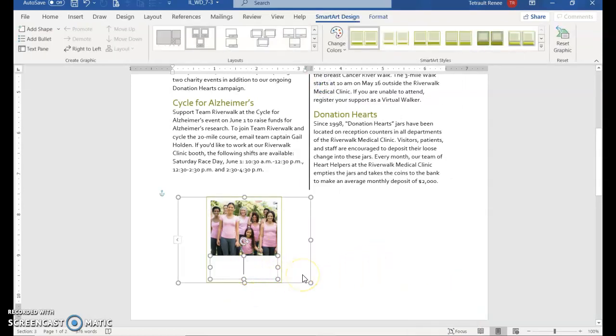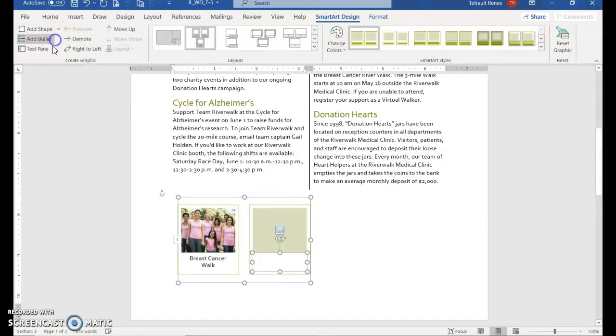Click the caption and actually type the first one. And then now I'll put in the next one. If you put in all the other two caption boxes, you don't get the text box, so do it one at a time. So with this one selected, I'm going to click up in the left hand corner where it says Add Shape, click the down arrow and choose Add Shape After, and immediately with that text box, otherwise you lose it, type the next one.